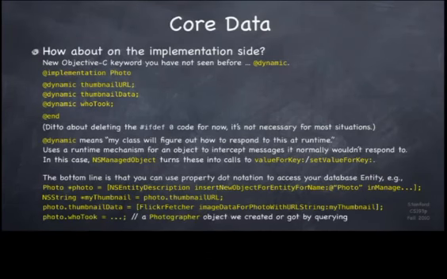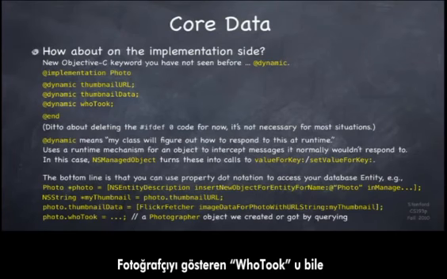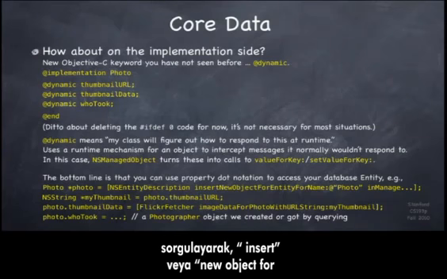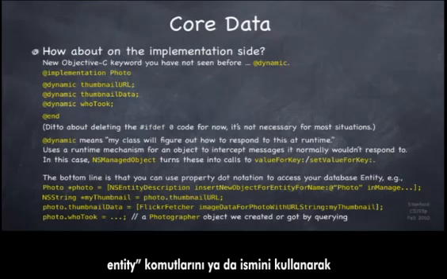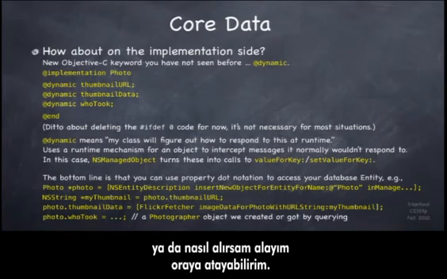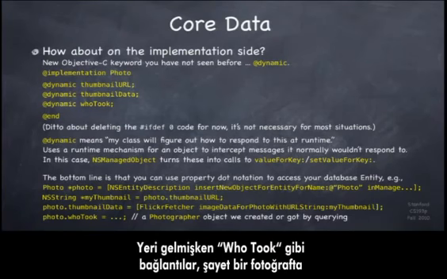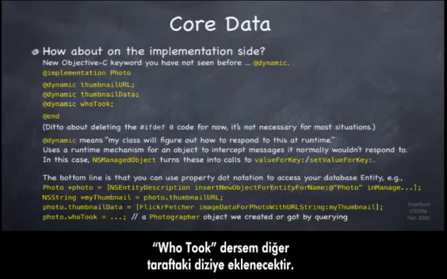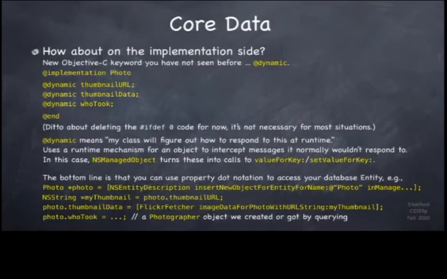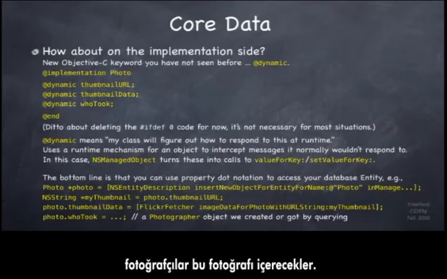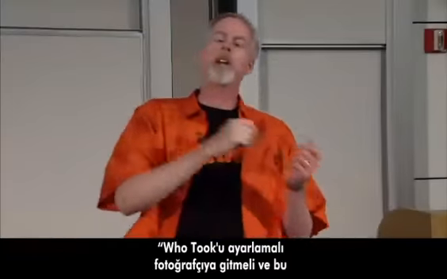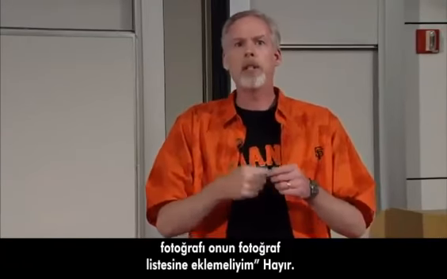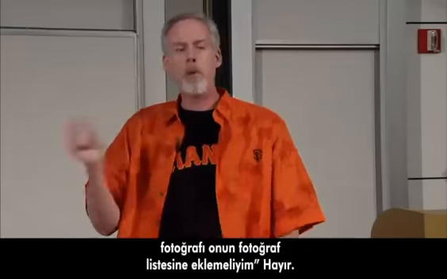I can even set the whoTook, which points to a photographer, by just saying whoTook equals some NSManagedObject I got out of the database by querying or using insertNewObjectForEntityForName, or however I get it, I can assign it there. And these relationships, by the way, like whoTook, if I set whoTook in a photo, it'll get added to the set on the other side. Right? The photographer's NSSet of photos will include this photo. So it's all magic. You don't have to worry about, oh, I got to set whoTook, and then I got to go over to my photographer and add it to its list of photos. No, you set one side, it sets the other.